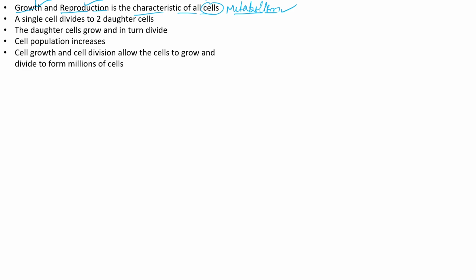So in simplest terms, what do we mean by cell division? A cell division is a division of a single cell into two daughter cells. This is what we mean by the term cell division: division of a single cell into two daughter cells. If we have to draw this diagrammatically, we have one cell and this will divide into two daughter cells. This is how we can show it diagrammatically.